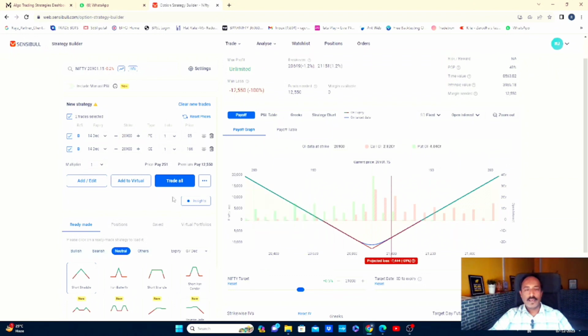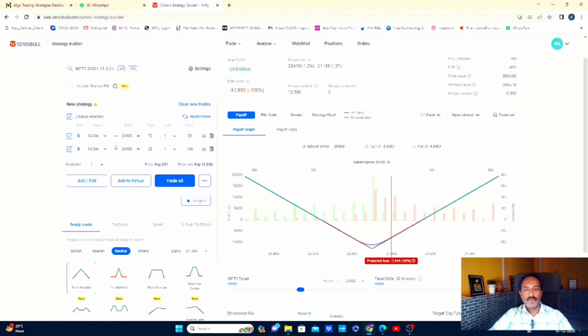So in the same way, let us understand about the strangle. In detail, I'll be talking while showing you in the application while we are building the strategy. So let us understand in a simple way what is long straddle and what is short straddle so that you will get a rough view on the payout chart and margin required, everything. So this is all about the straddle. So we understood the long straddle and short straddle.